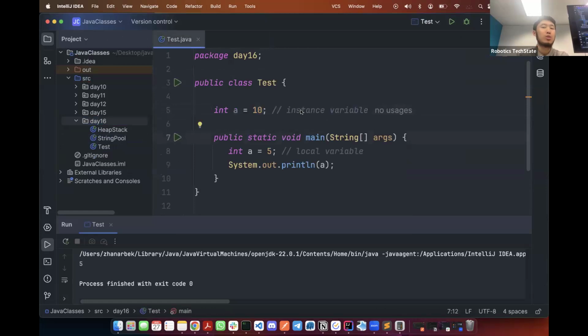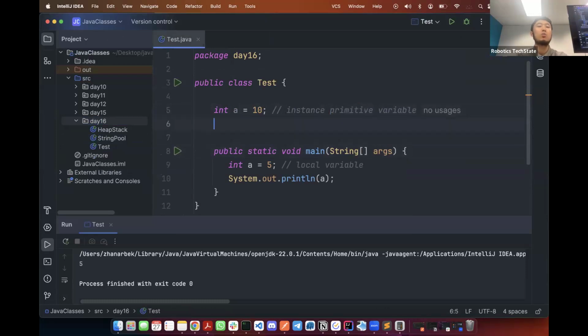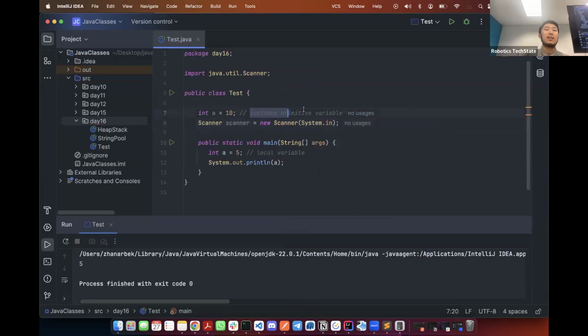All right, so this one is called instance primitive variable. How would you call this one, guys? Scanner, new Scanner, System.in. If this one is an instance primitive variable, then this one is a non-primitive instance variable, an instance object.